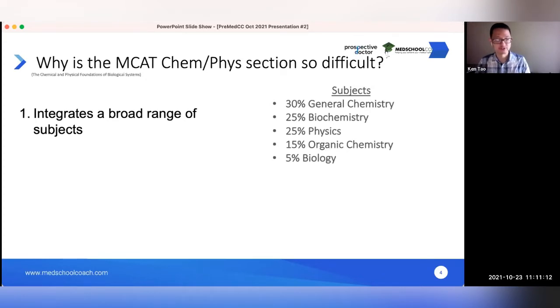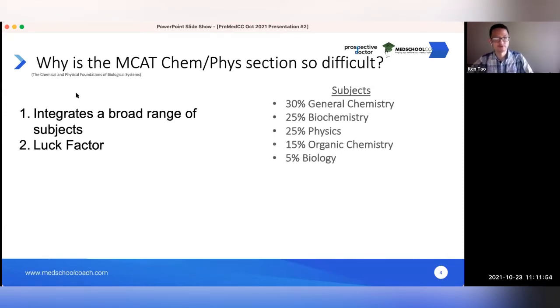So there's a difference just between how students usually learn these subjects at the college level versus how it's tested on the MCAT. So my recommendation for students is, as you take these classes in college, yes, it's true that it goes semester by semester, but as much as possible, try not to run into this situation where you finish your final exams and you're just like, oh, let me forget everything I just learned, right? You want to try to retain as much of that information as possible. And as you go on to subsequent subjects and courses, you want to try to build upon the knowledge. So think about how the content that you've learned helps you to explain other science concepts in other courses.